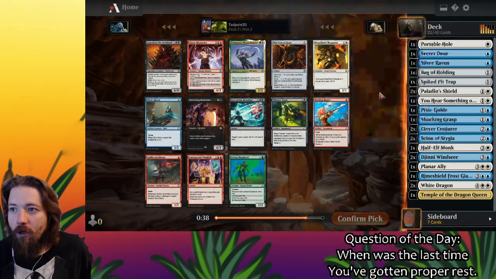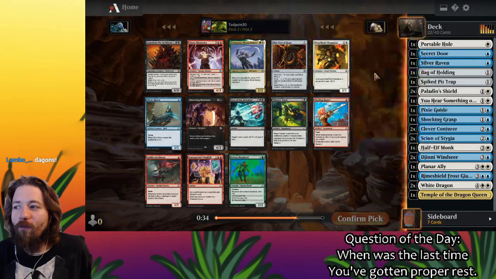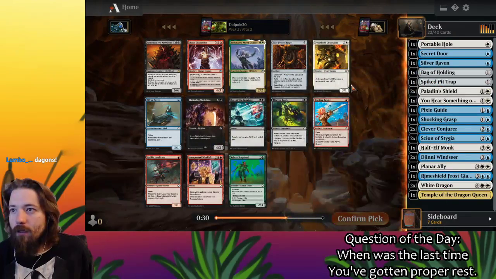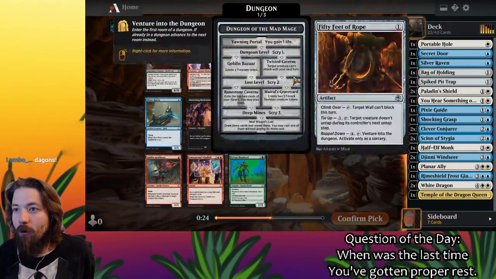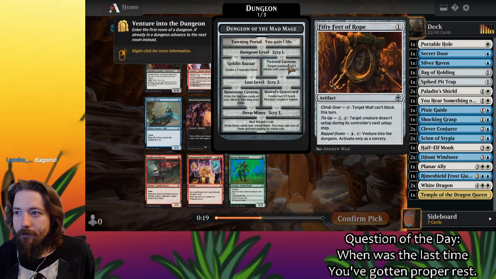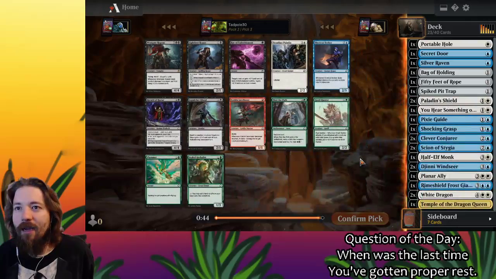50 feet of rope could help us venture to dungeons. Dwarfhold Champion, though. Dwarfhold Champion, we have 2 Paladin's Shields. This could be like a surprise 3-5 at times, which is pretty awesome. We are low on 2-drops, but 50 feet of rope just allows us to sink our mana to win the game. I think the Dwarfhold Champion's going to rotate back to us. I'm banking on Dwarfhold Champion rotating back to us.